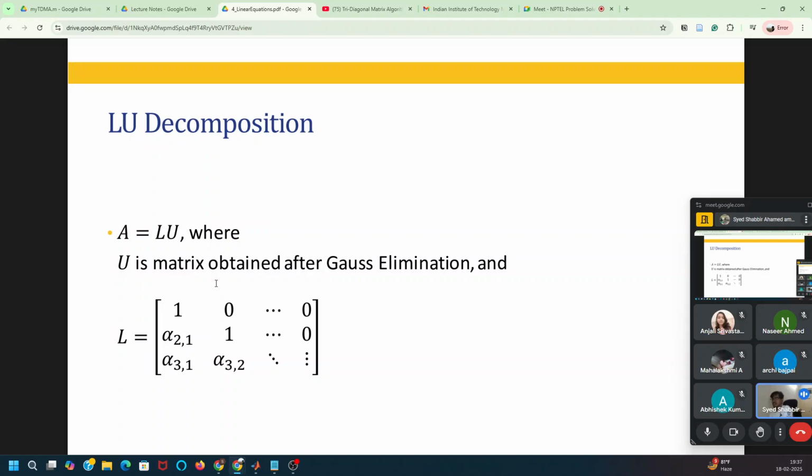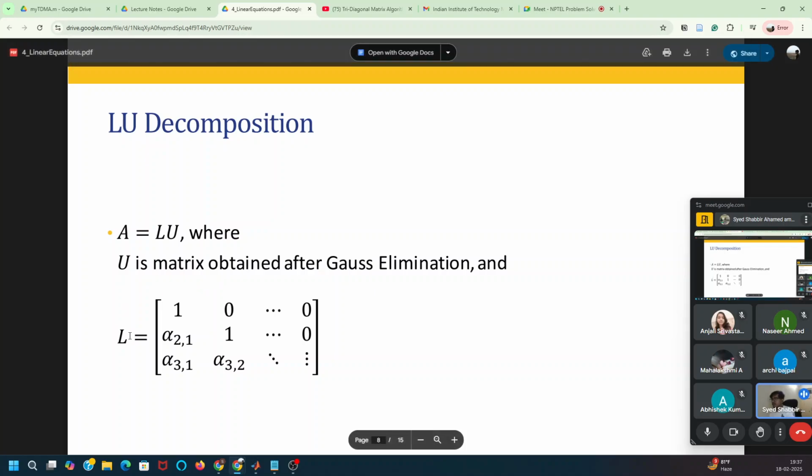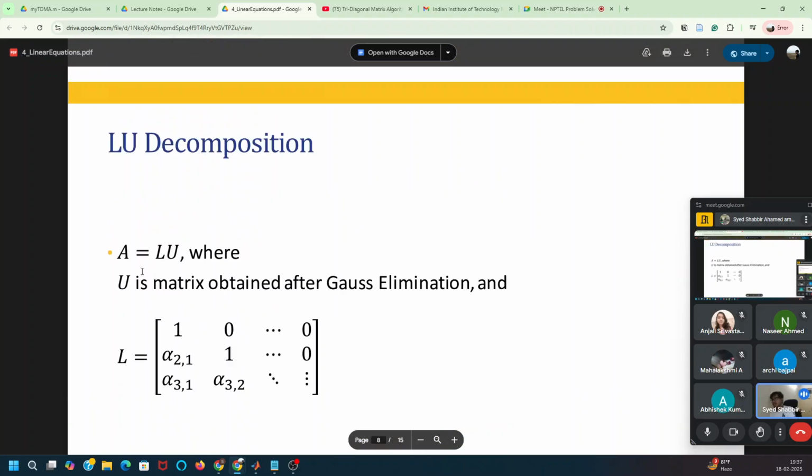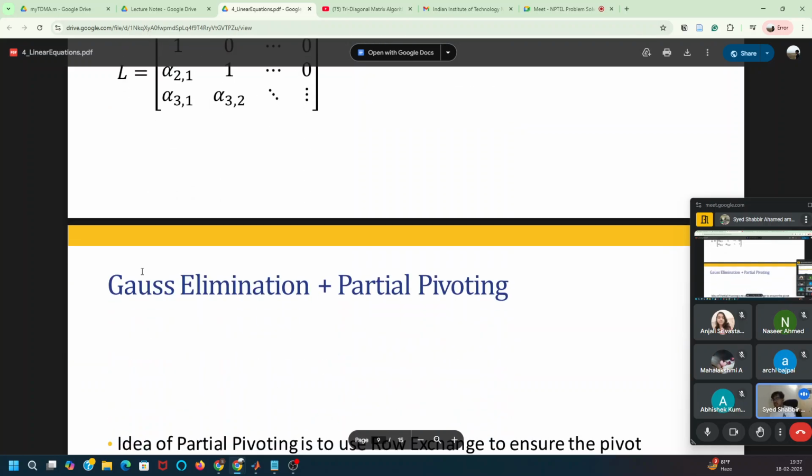It has all these things. Mostly whatever concepts are taught in this course, you can find a lot of examples and very clear explanations in that book. I'll make sure to upload it after today's class. So you can refer to that textbook and learn in more detail about this LU decomposition or other techniques, like partial pivoting.